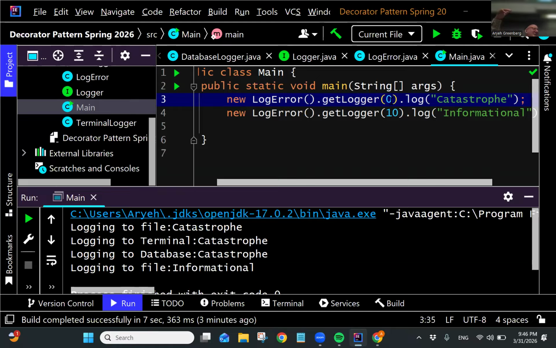Let's say there's an error happening over and over again, filling up your database. That's always the danger of writing to a database. So you could quickly go to the config file without stopping the program and just remove the entry that says write to the database. So that's pretty cool. But the programmer has no idea what's really going on, because it's up to the config file that controls what actually happens for each level.